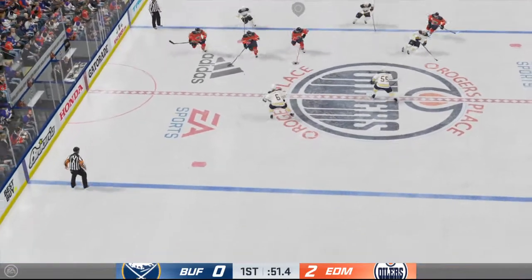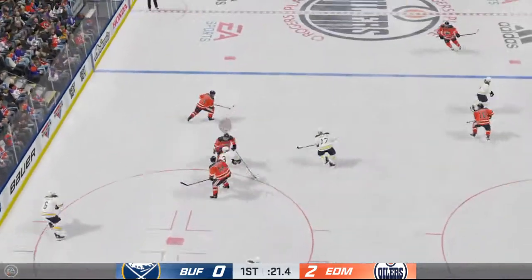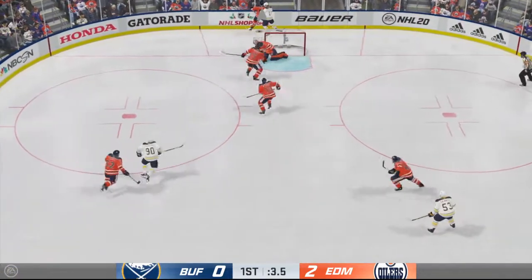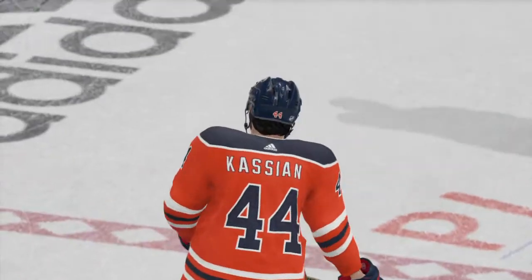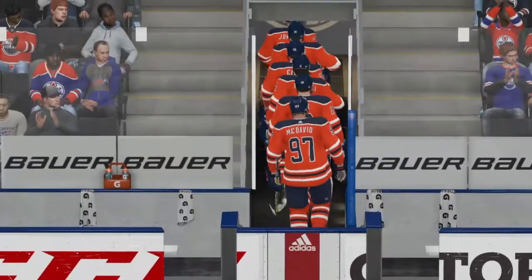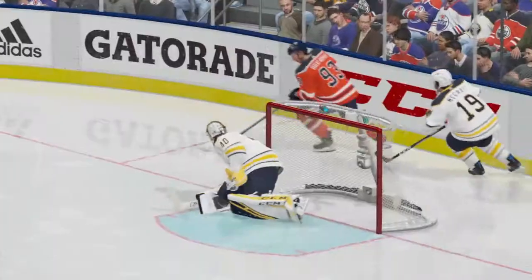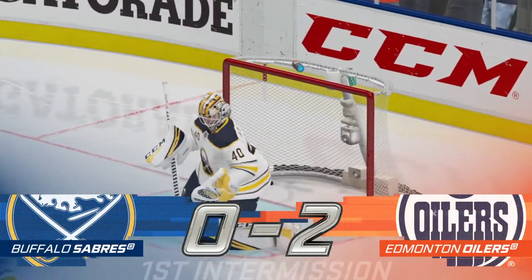Edmonton's got a hold of the puck, moves it into the attacking area. Buffalo's looking to break out of their own end, over the line they come — turned away. Battling for it along the boards, gets it over to Cassian, and that'll do it. Period number one is in the books — 2-0 after 20 minutes of play. Still lots of time left in this one, but a comfortable lead already. Two more periods still to come. We're looking forward to it here on EA Sports.